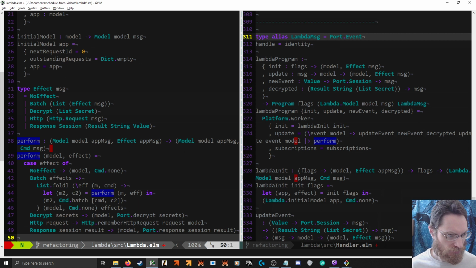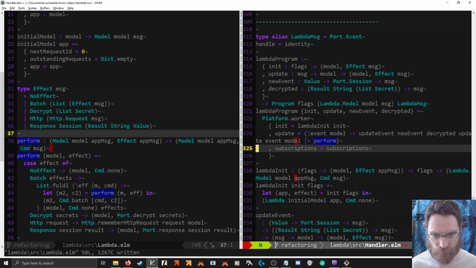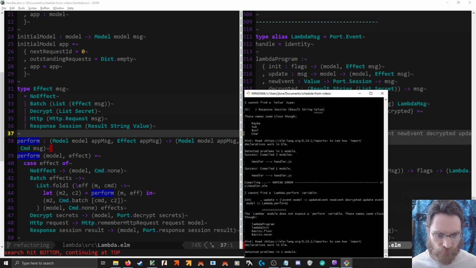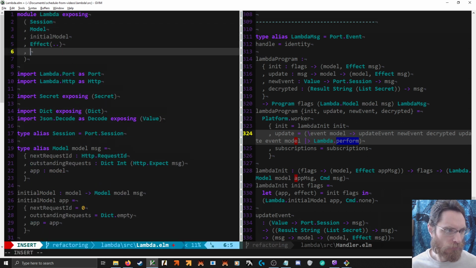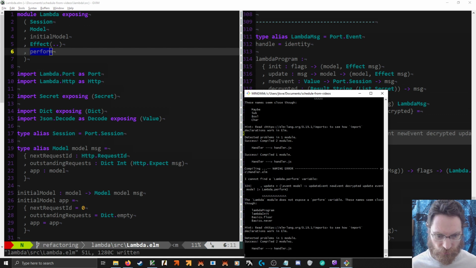Port HTTP. Yeah, that was perform. Not exposed. I don't know if it should be long term, but for that baby step it has to be.